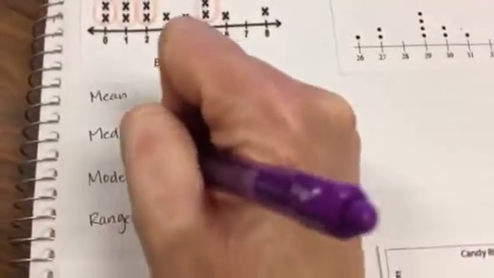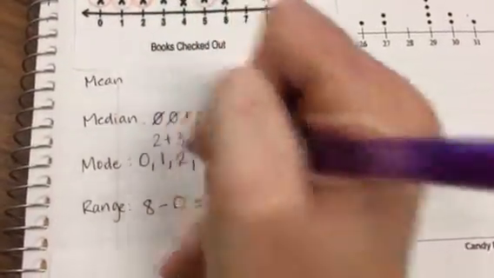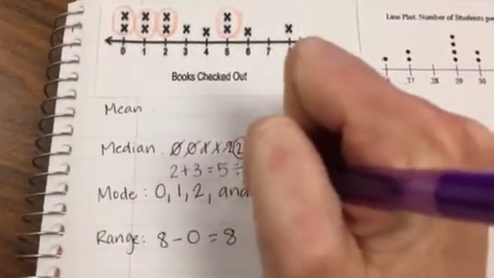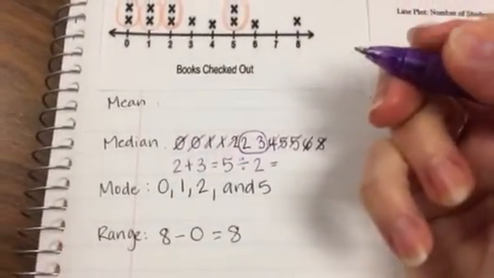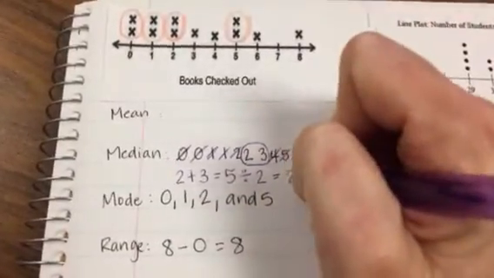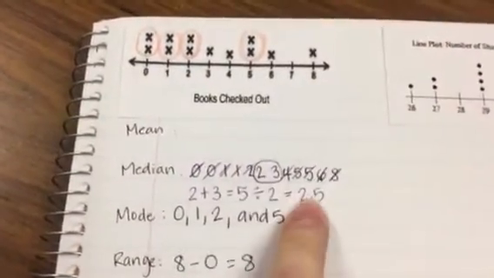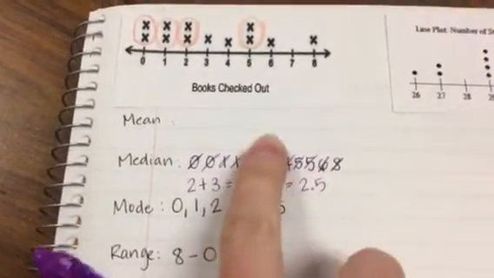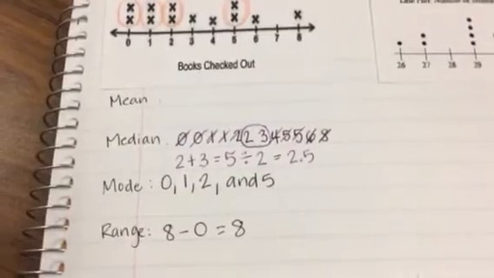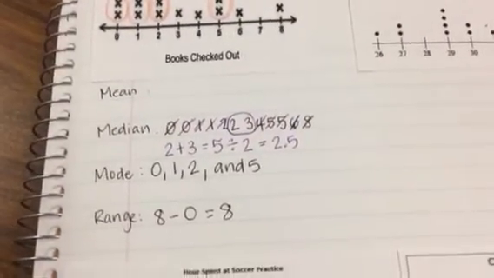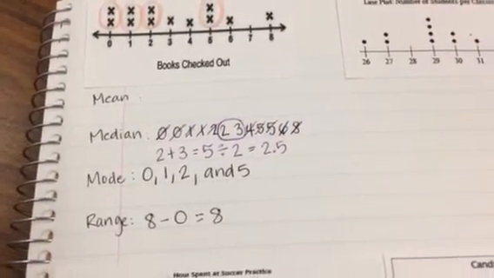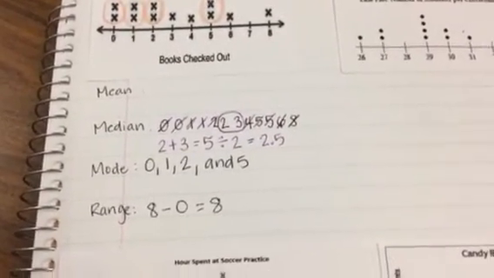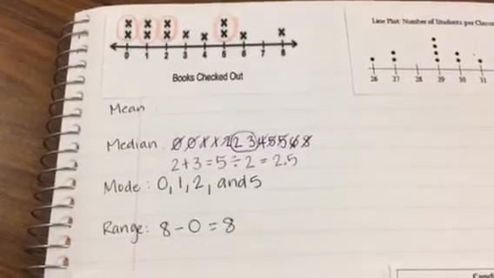So the foolproof method is to say, what if I add them up? So 2 plus 3 is equal to 5, and then I divide that by 2 because I had 2 numbers. So in the middle of 2 and 3, we all know would be 2.5. So the median for this set of data would be 2.5 because 2.5 would be in the middle. Now we all know you can't have 2.5 books, but remember, your median doesn't necessarily have to be one of your data points. It just represents the middle of your data set.